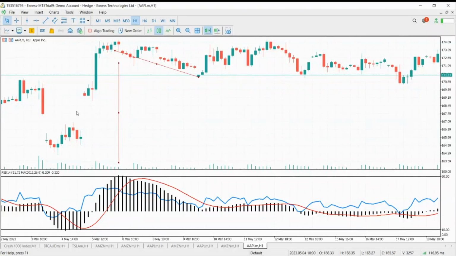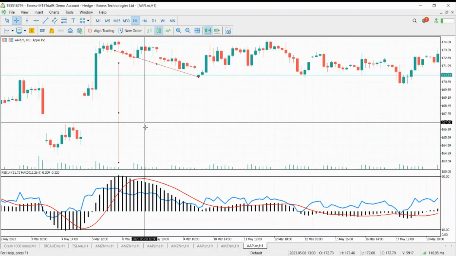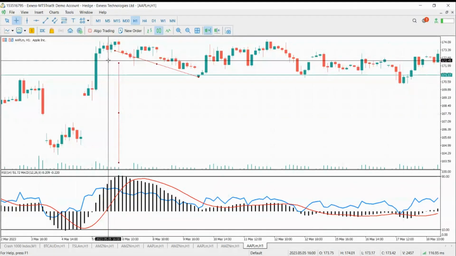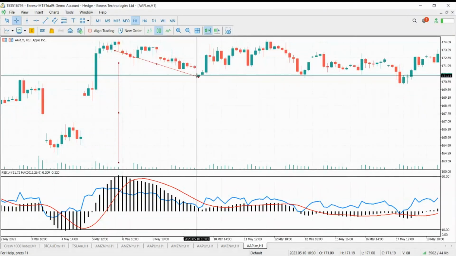Trace it with me, guys. Take a look at that. Price got here, and the market sold up to this direction. Price got to the level of 90 here. Market started to sell up to this point. Price got to the level of 10 here. The market bought. Take a look at that. Right here at this point, you can see that the market starts to buy from here up to this point.